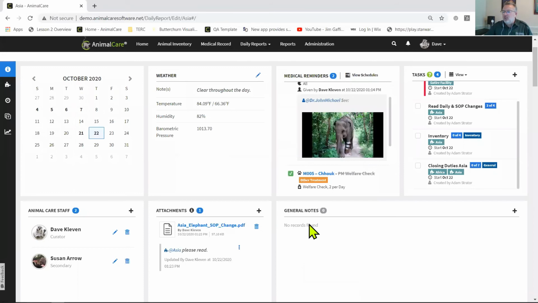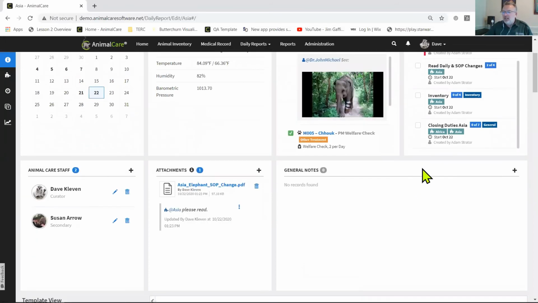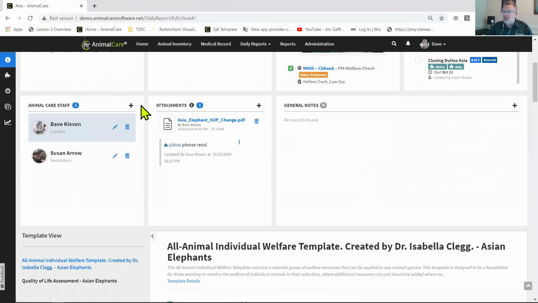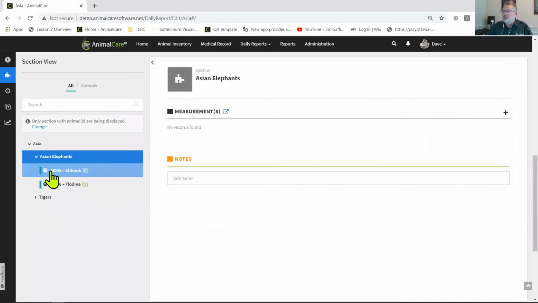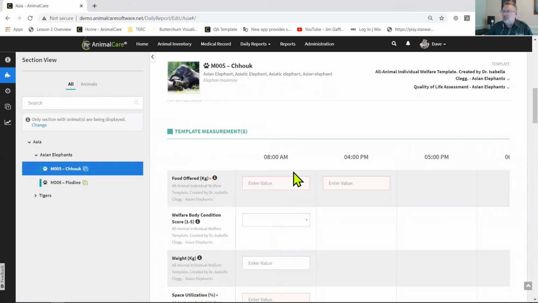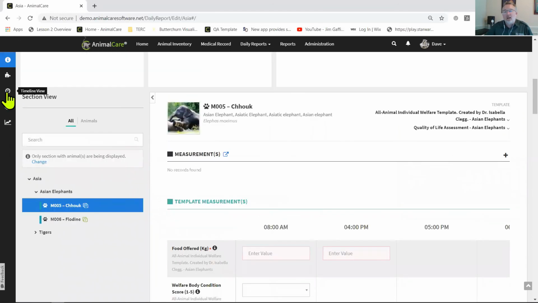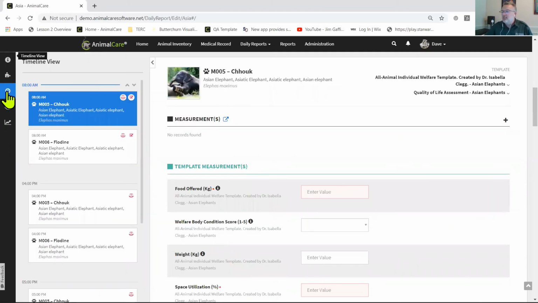All right, so we've got notes that you can add here, but let's jump to the heart, the template. We wanted it to be simple to fill out. You can fill it out by animal, just filling out the form. I can do it by time, if I have some time-sensitive things that need to be done by a specific time.